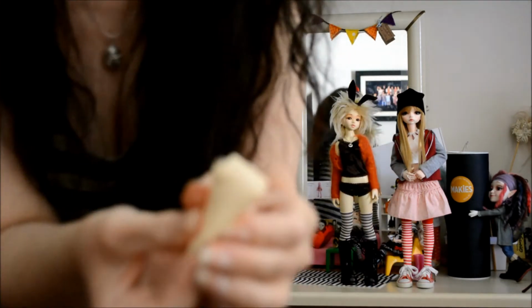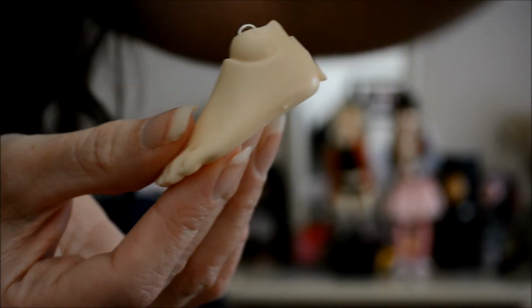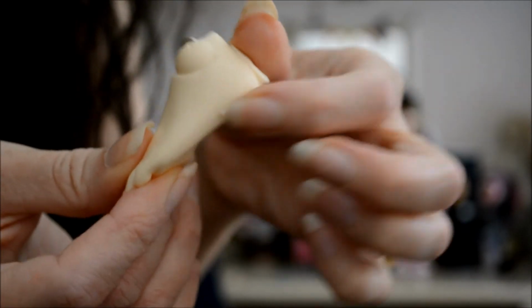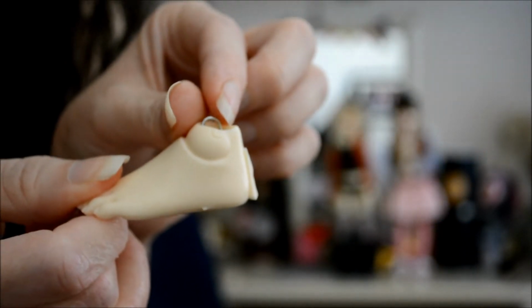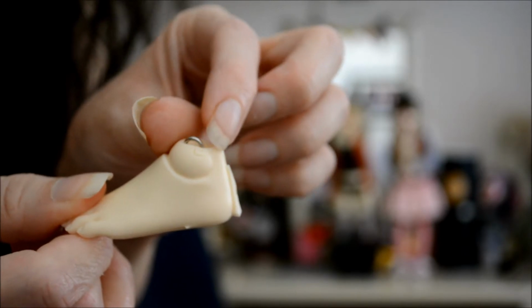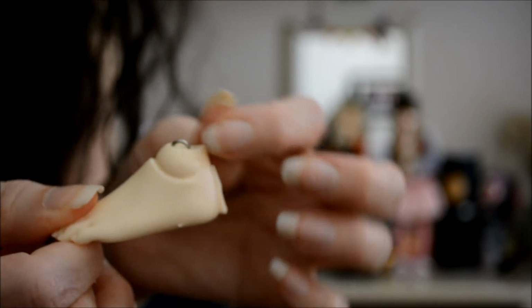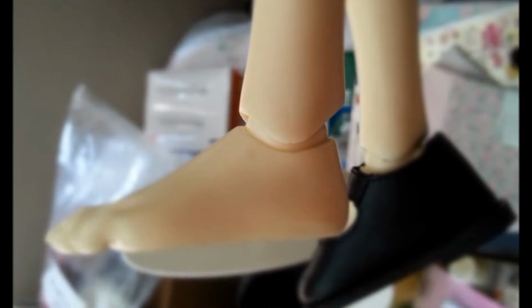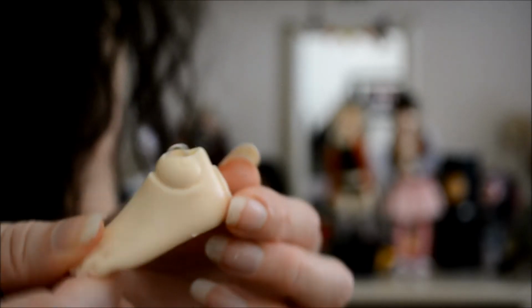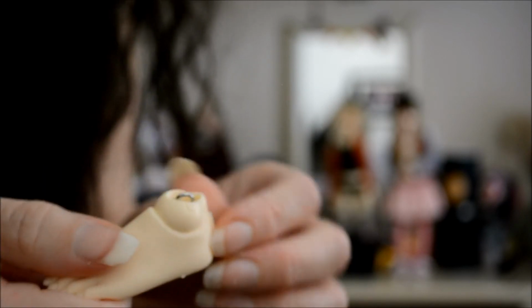I think I knew this about Yanoas, but I'm not sure where. If I can come in, let me see if I can get it to focus. Hang on. Yeah, ish. They sort of leave you to finish it yourself. There's quite a big chunk of something here. But on the feet that I've got on her, it doesn't have this high back bit on the heel, and yet the lower part of the leg does have that to slot into. So the current feet, without that bit on the back and not quite so high at the front, just roll around in the socket and she can't get any traction to stand up. So I'm going to sort these feet out. I'm going to clean her up and everything.